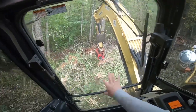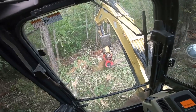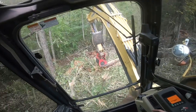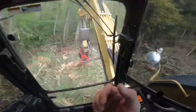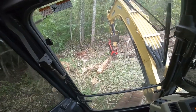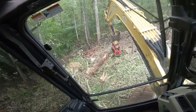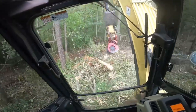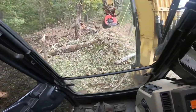Now this rotten stuff, if it's a big something, just to save your money, you can grind it, not very well. But you can spend some time on that grinding it, like if you're trying to save your customer money. I think it's cheaper in the long run to just move this stuff around to the side and haul it to a mulch yard where they've got a big tub grinder. Those things are, if you wanted to hire them to come on a property like this, around here it's $7,000 per week to hire one of those guys.